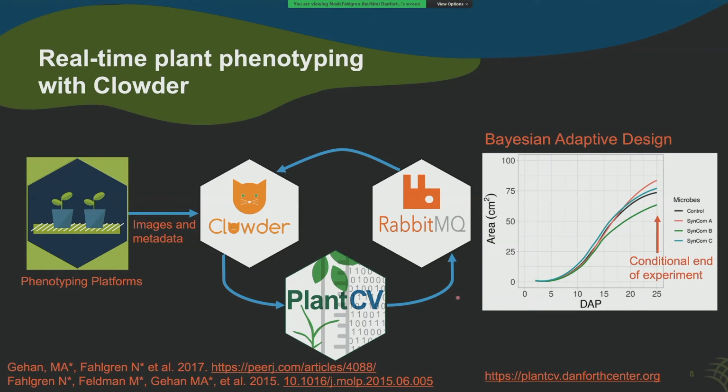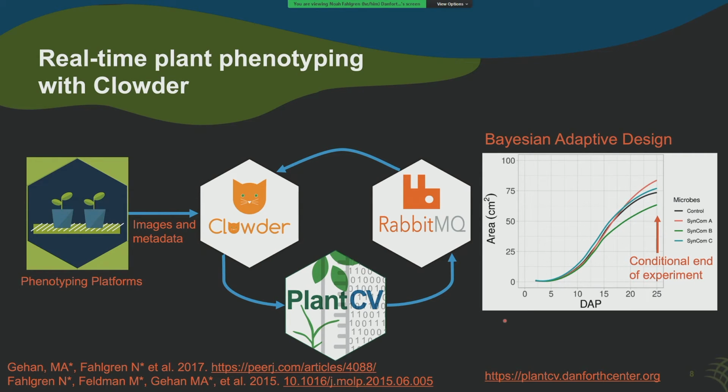One of the things we're also interested in is that using these facilities is expensive. And often, these experiments have a goal. So in this example, for instance, we're testing whether treatment A and treatment B are different from each other.